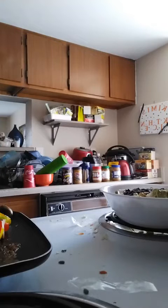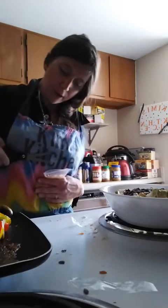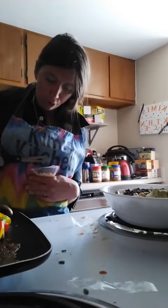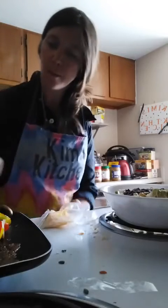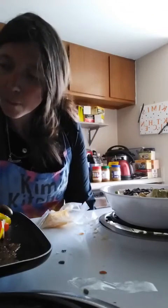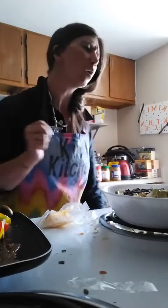And I have another baby bell cheese over here. So I'm just chopping. I'm chopping this off, a little thing. It's kind of burning, maybe. Oh. There. There's no more.